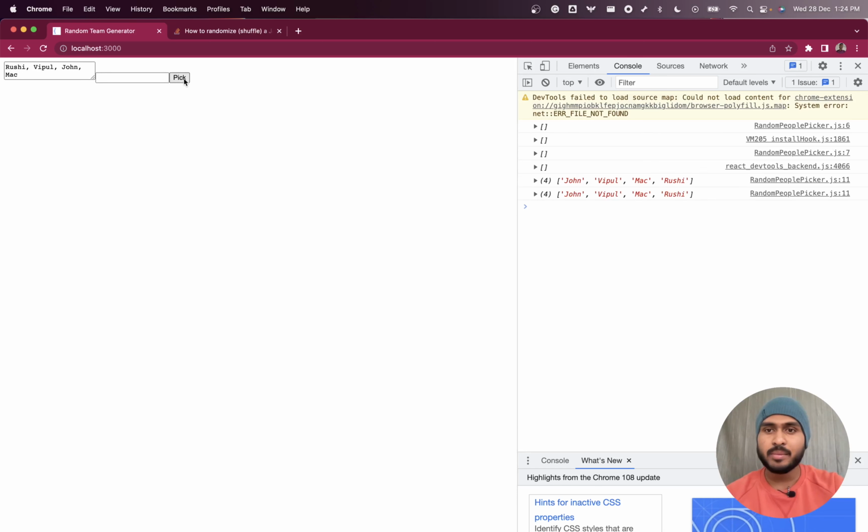Let's click one more time. You can see every time we are getting a different array, a different combination. See, for the first and second time it was the same, but it can always happen, right? If you have fewer values, then maybe the shuffling can be the same, but you can see the first and third sequence is totally different. Let me do it one more time. You can see it's different, right? So the shuffle function is working fine, and we are getting the shuffled array.